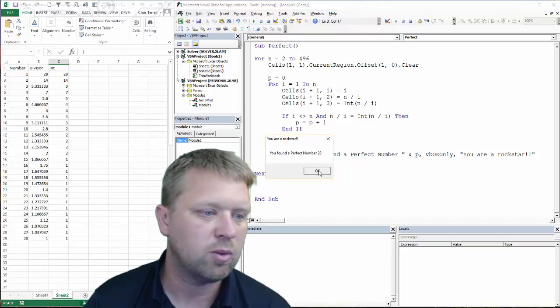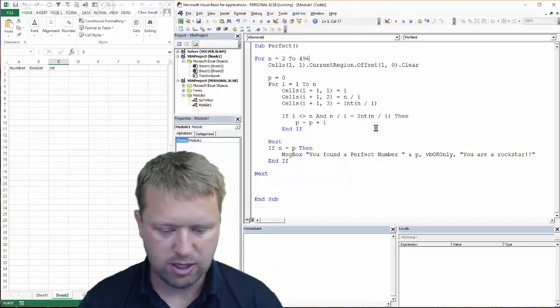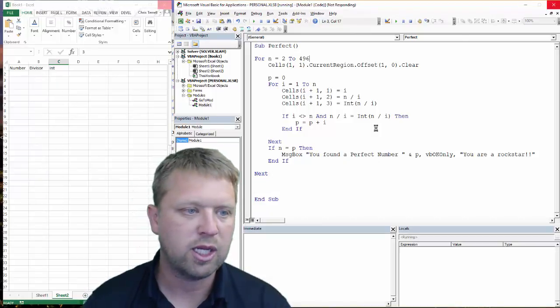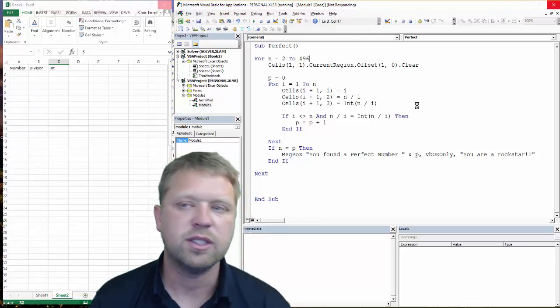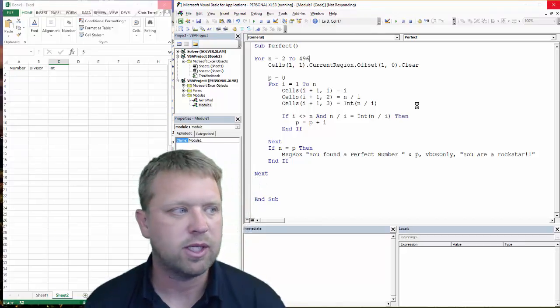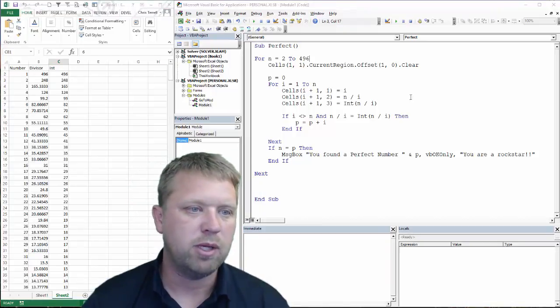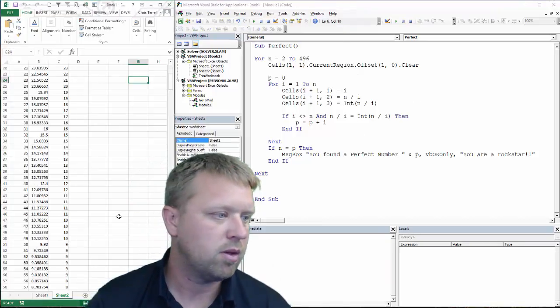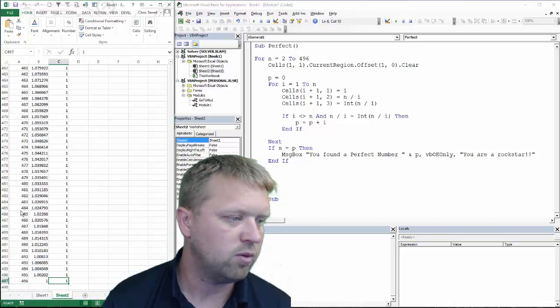So there it is. We're at 28. It's going to roll. It looks like it's dying because it's working. If I hit Control break, you'll notice it does not do anything. So that's really because I'm processing too fast. Now the way around that would be, see if it made it all the way down there. It did, 496.